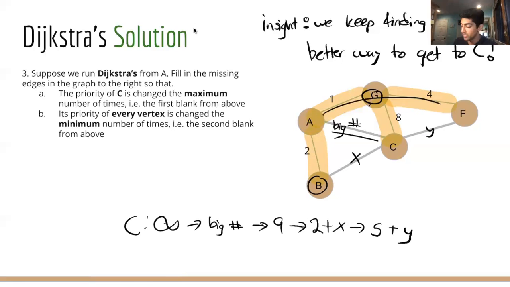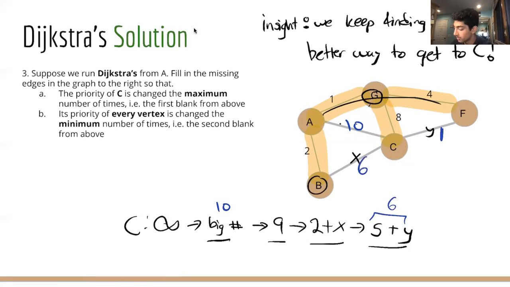So we see here that all of these numbers must be in decreasing order. If they're in decreasing order, then every time we update, it actually works. So let's say that this big number starts off as 10. Then it goes to 9. Then let's start off with Y. Let's make Y 1. Now this sum is 6. So something in between, we could set X equal to 6, sure. Then this will be 8. 6, 8, 9, 10. That means we update every time. Any questions on that one?